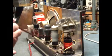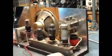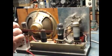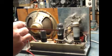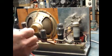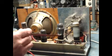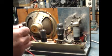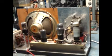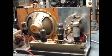The output of the first valve is fed into a second valve. That is a simple triode. That is an ML4, a 6J5, any of that series of valves will do. Any triode valve will work, in fact, as an ordinary audio amplifier. And that's followed by an output valve. That particular one is a 6V6, which you can use virtually any output valve.